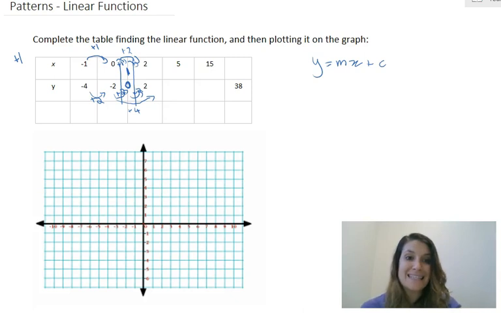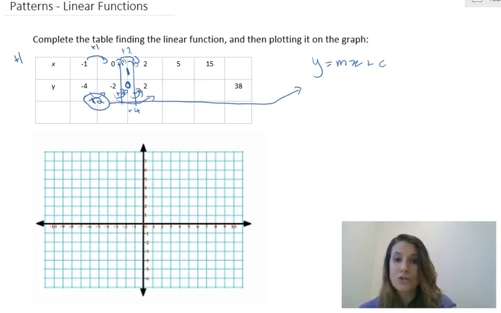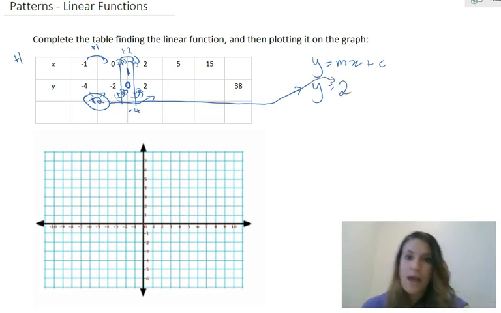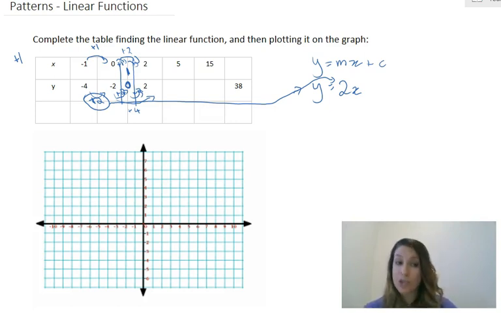That means this number here, this positive 2, gets substituted straight in to where that m position is. So it actually goes all the way there. So the 2 goes straight there. And then it becomes 2x, and to figure out the rest of it, we use our substitution to figure out, well, what is that remaining c? So let's take this pair of coordinates, for example, the 2 and the 2.